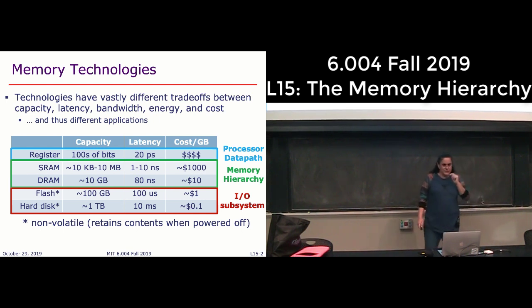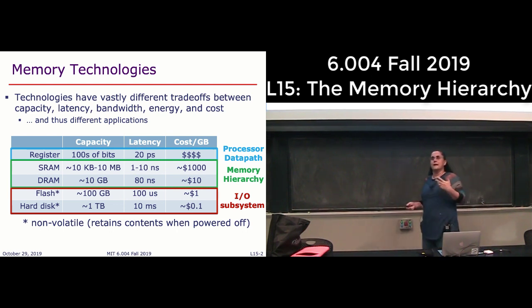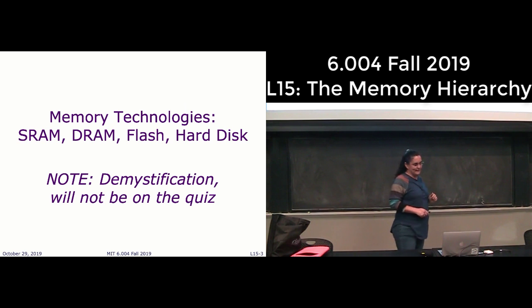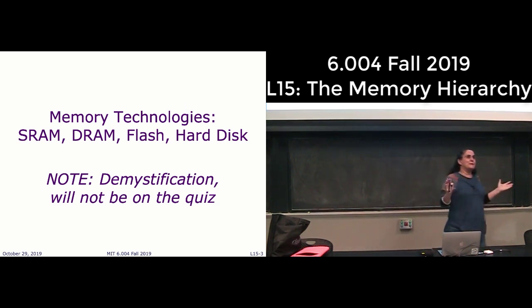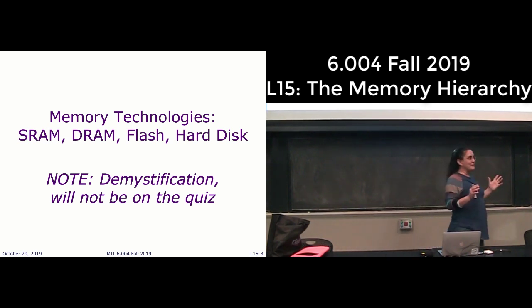All right, let's take a look at how each of these technologies works, just so that we have a sense for why one can handle more capacity than another, why the latencies change, things like that. Just a quick note: the rest of this particular section of today's lecture is not on the quiz. It's just meant to give you some information on how these different types of memories work. So sit back and enjoy.